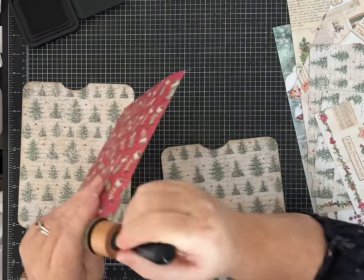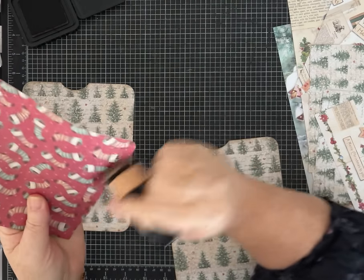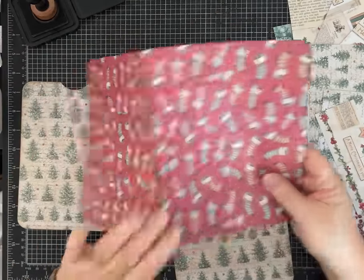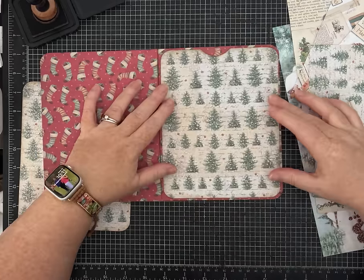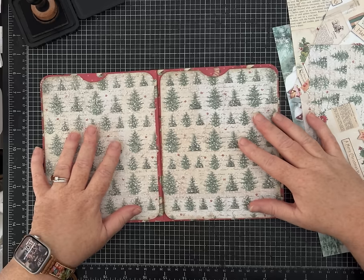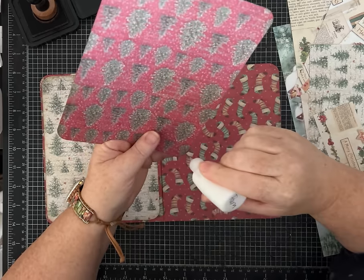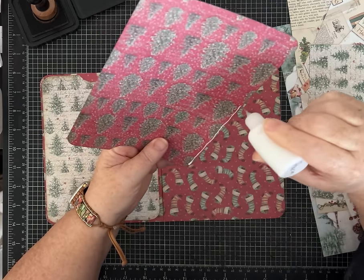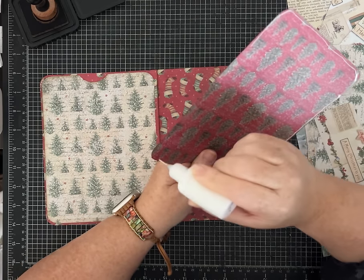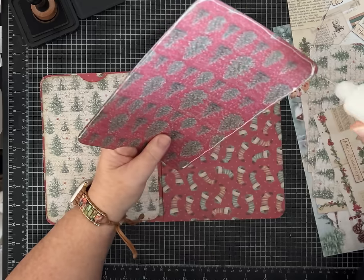I haven't inked the main folio yet, but I'm going to put a little bit of ink on it just to help us see that center score line. That way when I'm lining things up I can get them nestled in here as close to perfect as possible. I'm going to use my wet white glue — the Lineco PVA glue that I'm using today, which I love. I found a great deal on it during Amazon Prime Big Deal Day in October.